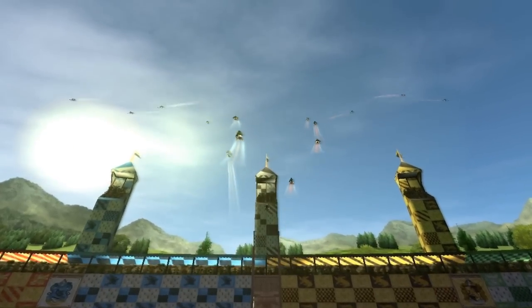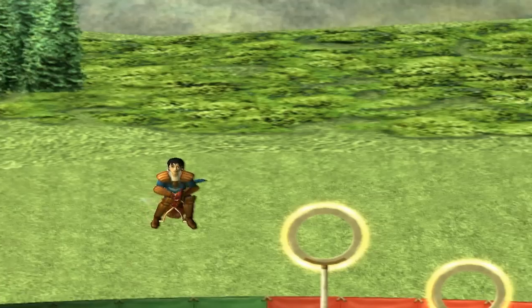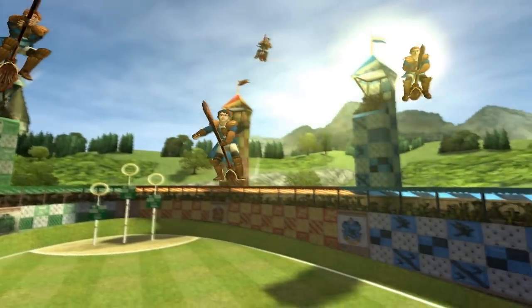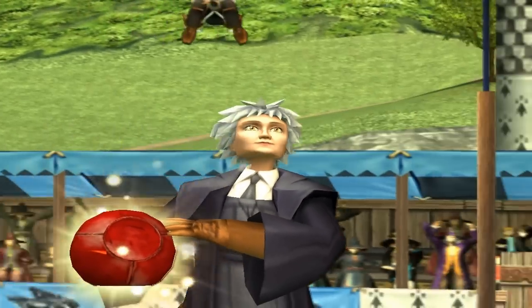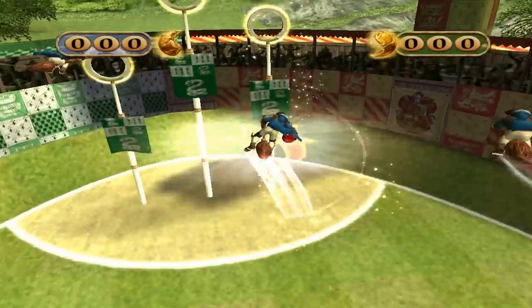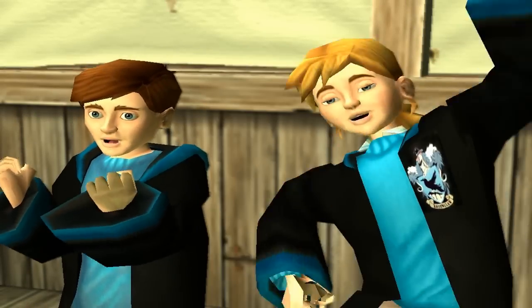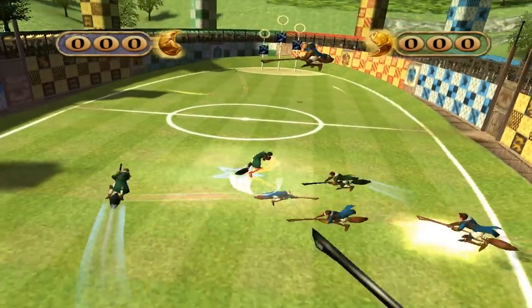Yay, it's summer. Everybody's happy. Cho Chang versus Draco Malfoy. Mine. Go. Go. Yeah. Okay, so their keeper is a bit faster, but look at that Ravenclaw swag. They can't touch us.